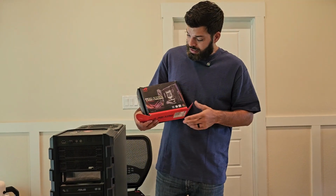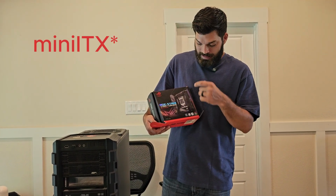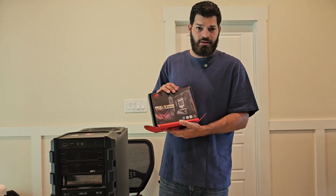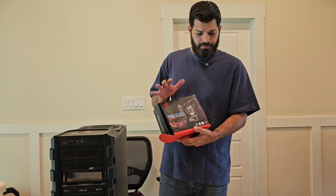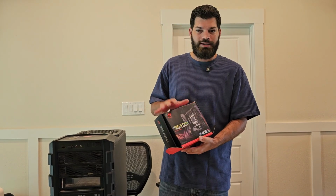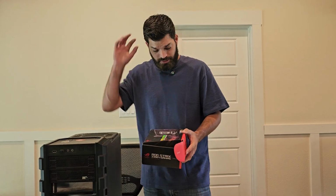All right, so I had an Asus Republic of Gamers Strix Z390-I. And at the time, this was a very good motherboard. It's the mini or micro ATX, I can't remember which one, but I got the small form factor specifically because I was building a little mini computer. This is a great motherboard, but there's a couple issues here.